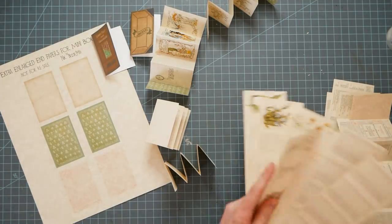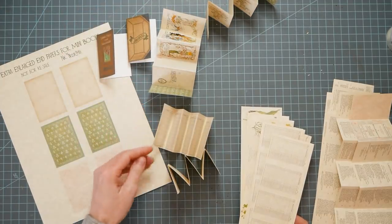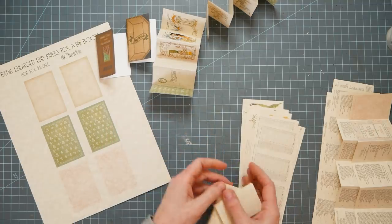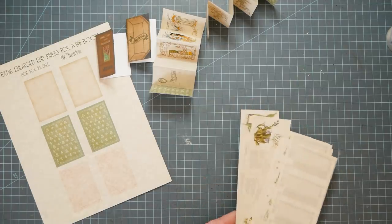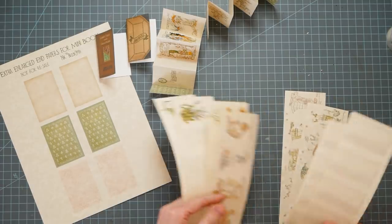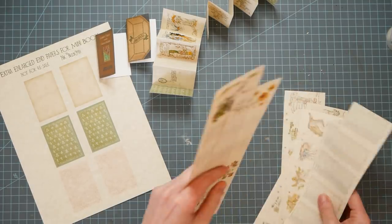Which one do I want to put together? I like the little journal. I love the little ledgers, but I kind of want to do the Shakespeare ones. I'm gonna do that one. Just cause. Let me see, there it is. I'm gonna do the Shakespeare's flowers. Gotta dig them all out here.